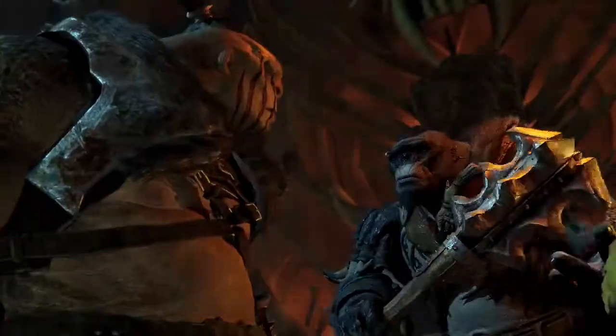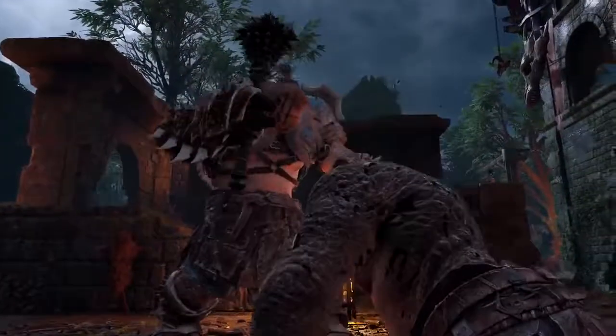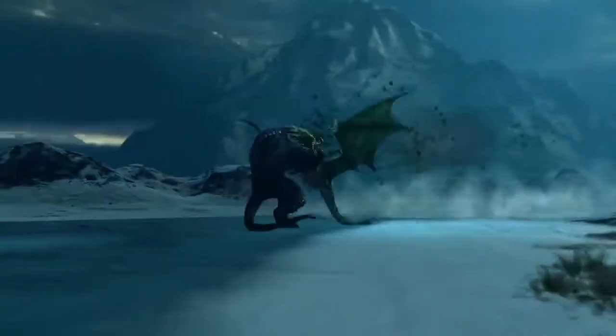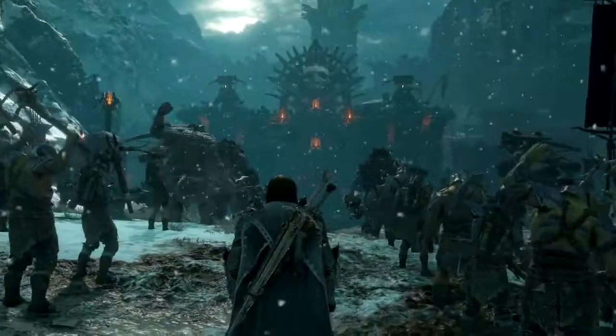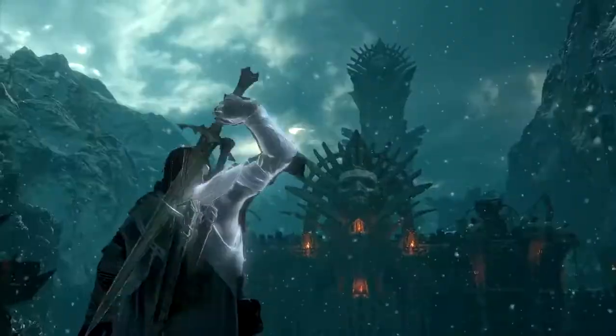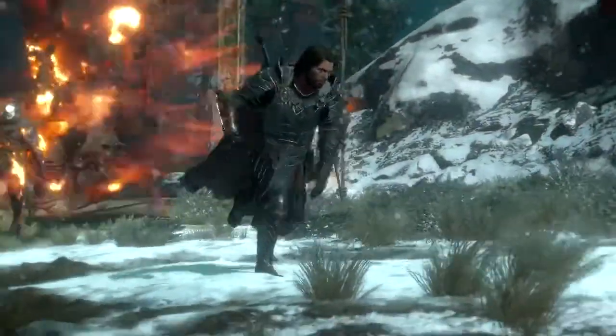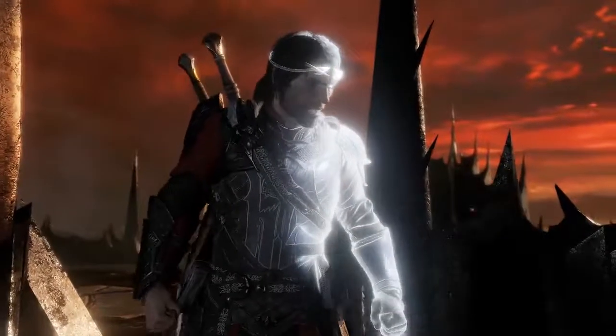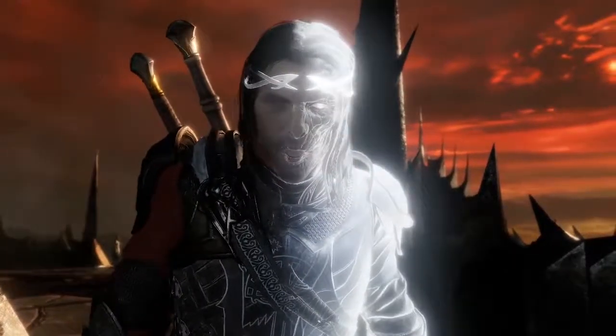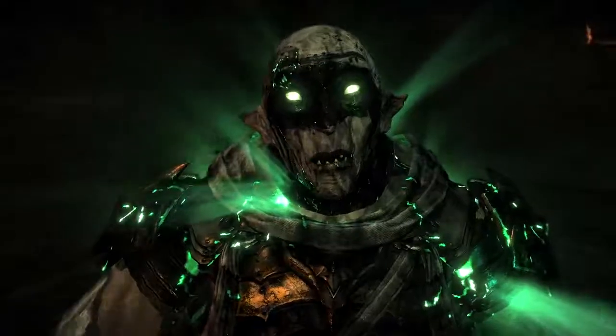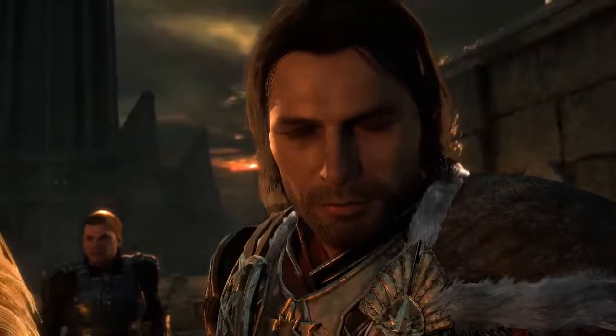We do not serve the Dark Lord! We will take this land for our own! You fight for Mordor! You fight for the Bright Lord! What new devilry is this? I come for you, Town of Gondor.